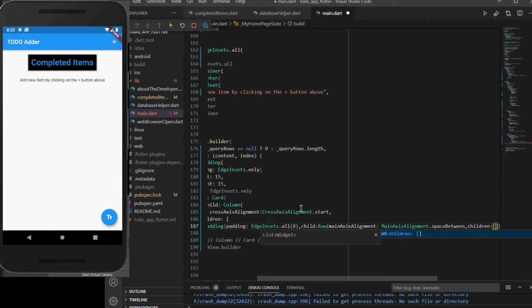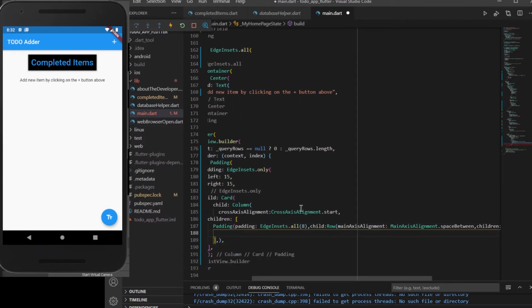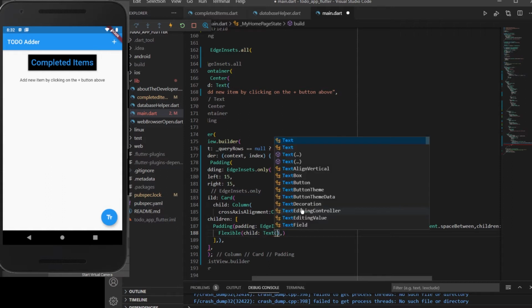Inside the children we'll have flexible, so it will provide the space available inside that particular row, and it will arrange the text on the basis of the space available, like changing the lines or sending the text to the next line on the basis of this particular thing.